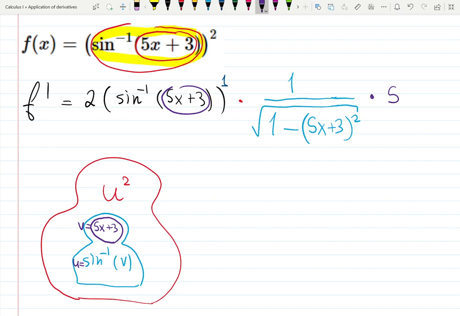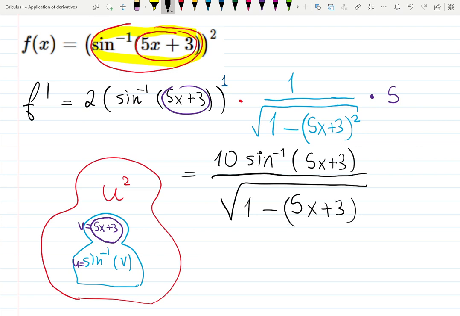I would put it in the numerator right away to speed up the process. So the function looks like double-channel, right? So you got it, double-channel. Let's simplify it. You can actually merge everything to one single fraction. 5 times 2 is 10. Then I have sine minus 1. Remember, sine minus 1 is not 1 over sine. That's the notation reserved for arc sine. So it's not fraction. It's not 1 over sine. But there is a square root in the denominator. 1 minus input squared. Do not do anything with this input squared. It's actually good as it is. Do not do square of some formula here. That's not necessary. And that is the answer.